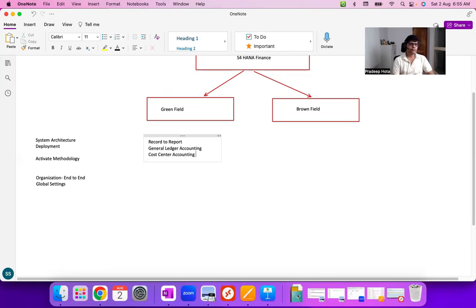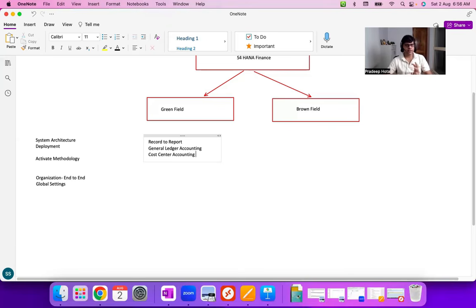So that's why we have to do the core CO activities, and one of the activities is your cost allocation. Again, cost allocations include your primary and secondary allocations. So those things come under your cost center accounting. It seems like cost center accounting is part of controlling, meaning management accounting. Maybe it is part of your product costing, but actually it is part of your overhead management.